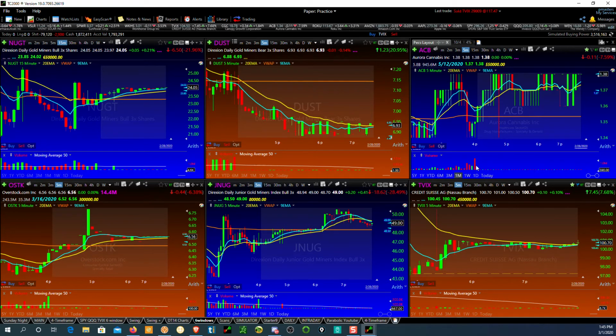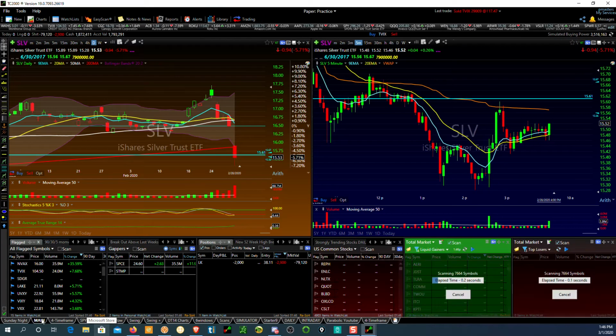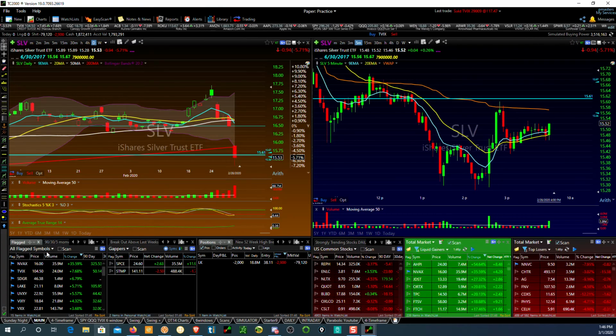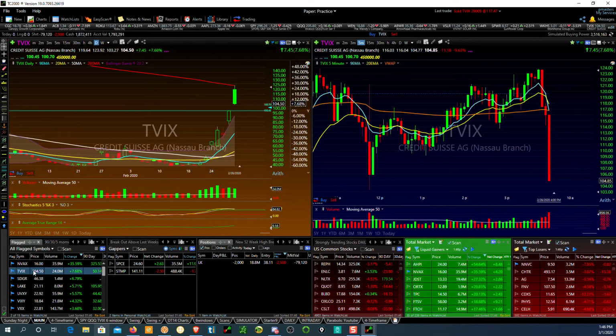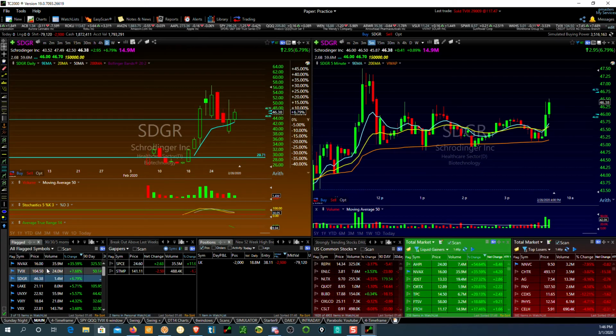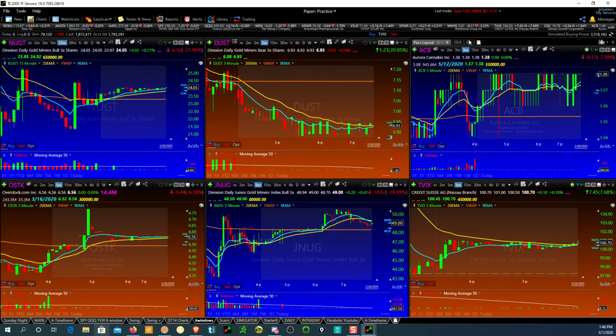But this is really nice because it allows me to watch multiple stocks over 6 windows where I don't have to keep clicking back to here. I'll give you an example. If this is my list, I don't have to keep doing this all day. It's ridiculous. And sometimes I might want to just take a seat on my couch and watch from afar, and I can see this up on my other monitors really clearly.